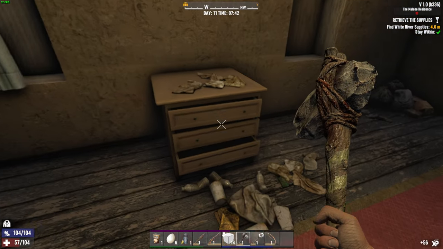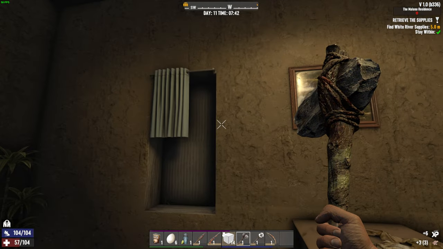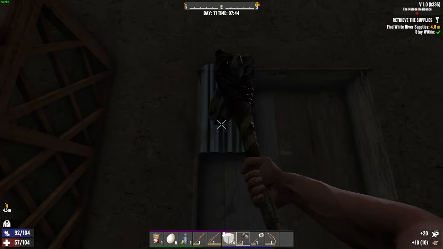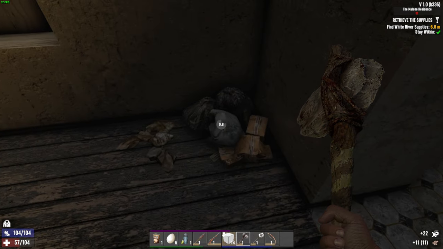Alright, I only lost that much health because I was bleeding. I should really have a bandage just in case. Because sometimes they will hit you and they will do bleeding damage, which will destroy your health as you just saw. Alright, so I'm gonna have to make another one. Which is good.